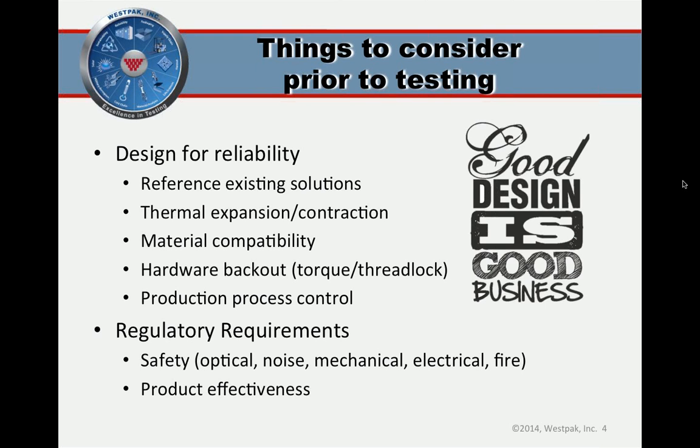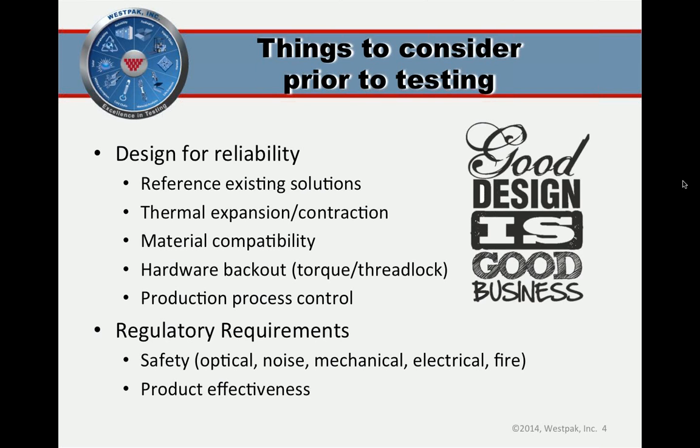So with all these previously mentioned things, when you're actually building the units, most of the units we test are prototype units or early development units. So make sure everything hopefully has a torque spec and that it is being followed both in development and in your final process. We oftentimes see production units come through, and the issues they're having, these are their final units, have to do with production process control.